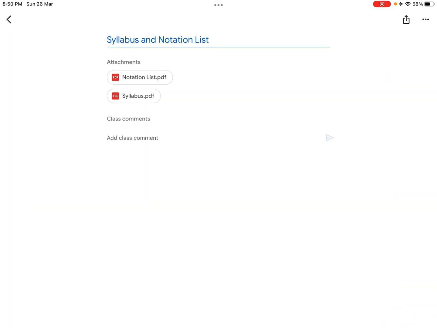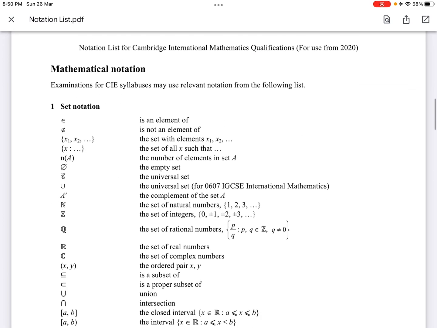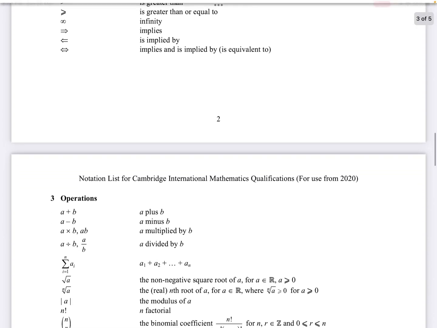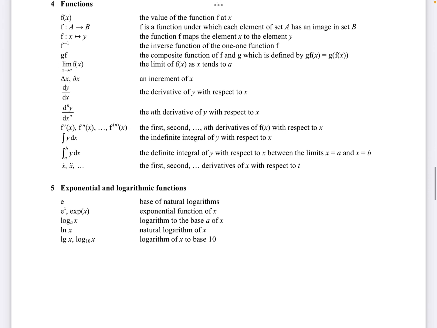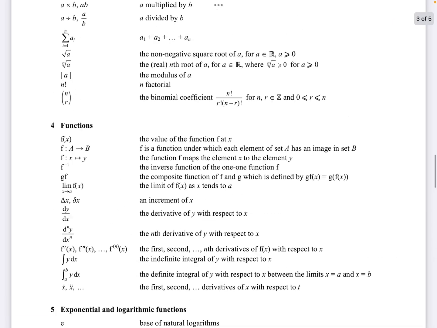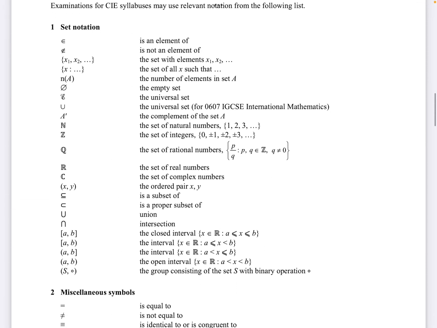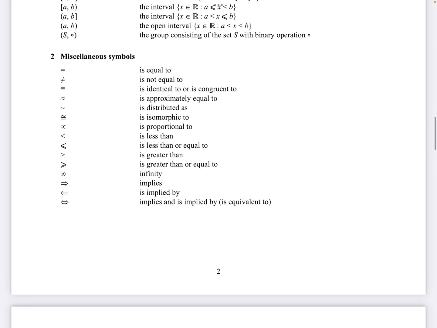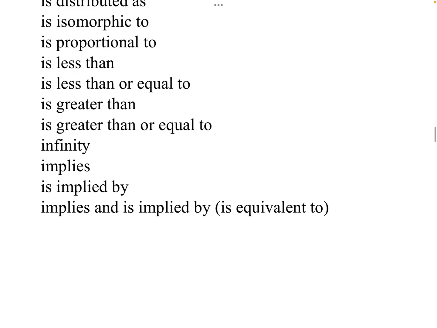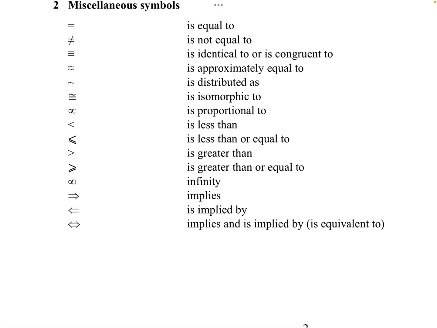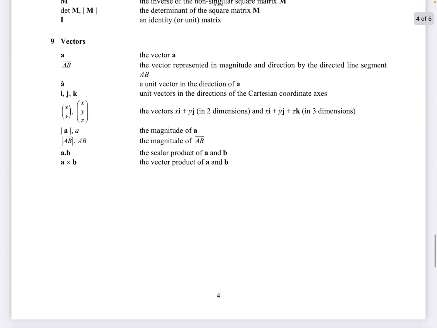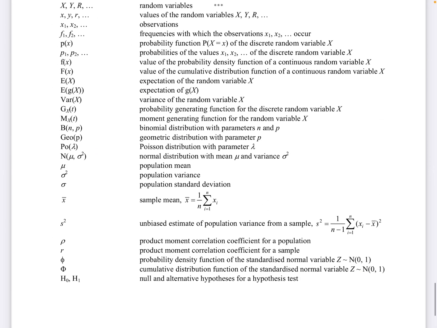So that's the syllabus, and then you also have a notation list. So whenever you see something that looks odd, again, I encourage curiosity and I encourage you trying your best to understand something. I will always refer you back to these documents if you don't understand something. Not to be sassy, it's just I'm going to show you how this is where you would find things. And yeah, so for the first section, we're just going to work with set notation. You don't have to worry about miscellaneous symbols. We've already seen this one, and what that means. It implies and is implied by. So right now that doesn't mean anything, but it would be a good idea to just note that and know that you can find most of the funny things that you've never seen before here, and what they are called.